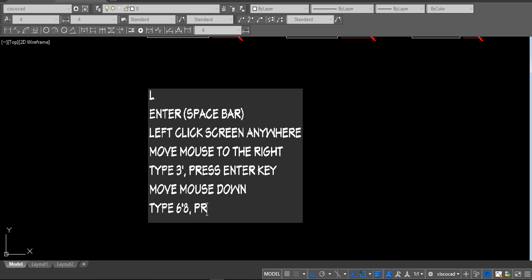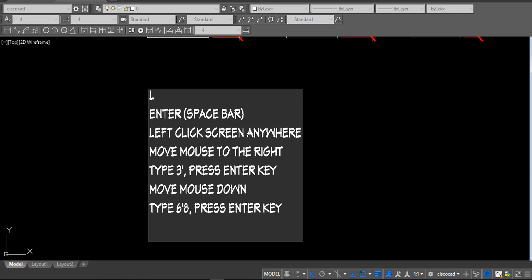And you move your mouse to the left. Right? And then what do you do? You type 3 feet, and you type the enter key.